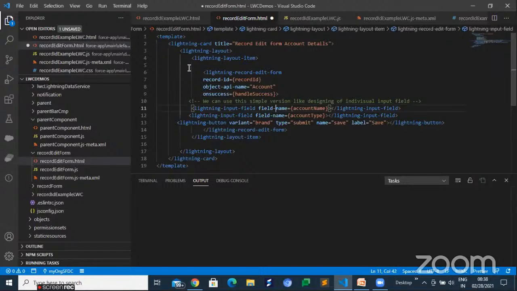With the help of lightning input field, we are associating account name and account type. If you want to handle more fields, then you need to include more lightning input fields, one for each field that you want to handle on lightning record form. Also, you need to include one more button that is basically used to save your data.